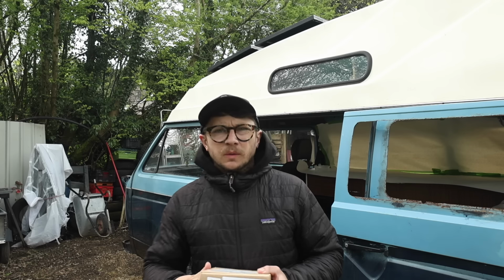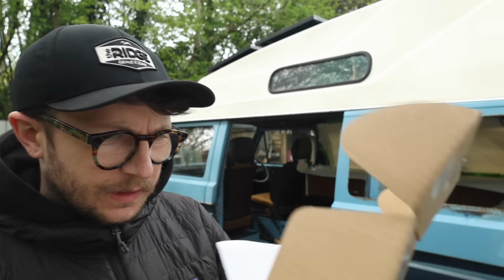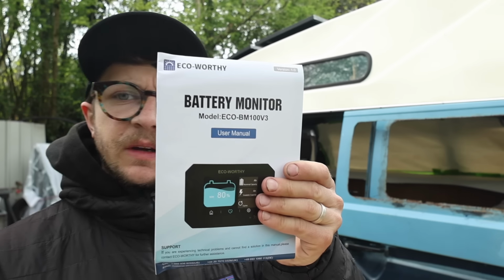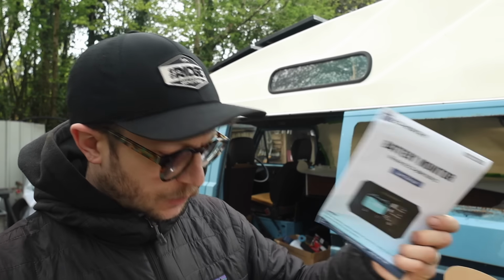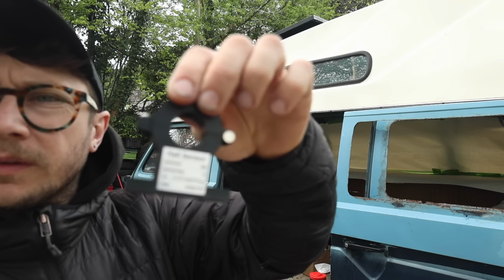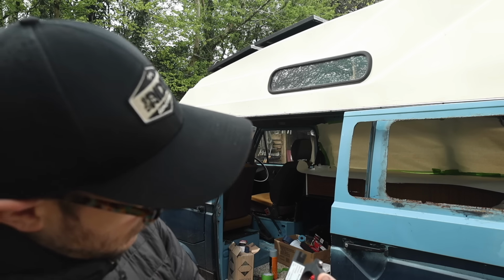For now though, I've got a little battery monitor thing that EcoWorthy sent me to test. I don't even know if they're in production yet properly, but it's a little battery monitor. Hall sensor? I don't know how that works.